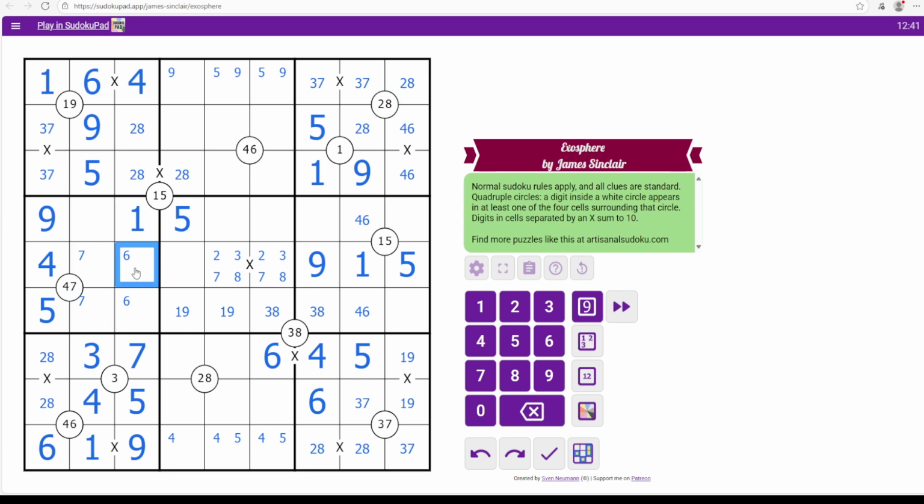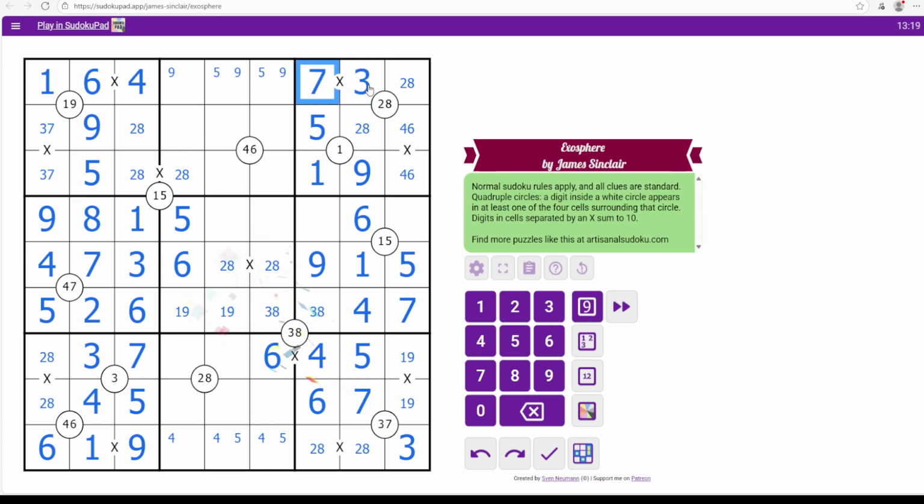3 can't. Yeah, 3's got to go there. That makes the 6 there. That makes that a 2, 8 pair. Makes those 7 and 6, which we can solve. There is a pair of 2 in it. That is a 4. That is a 6. Oh, but there's a 3, 8, so there's an 8 there, so that's a 2. That's an 8. So 2 can't go there. 9 can 3 or 8, that's a 7. So that's a 3, 7. 3, 7. And I will split there just for safety.